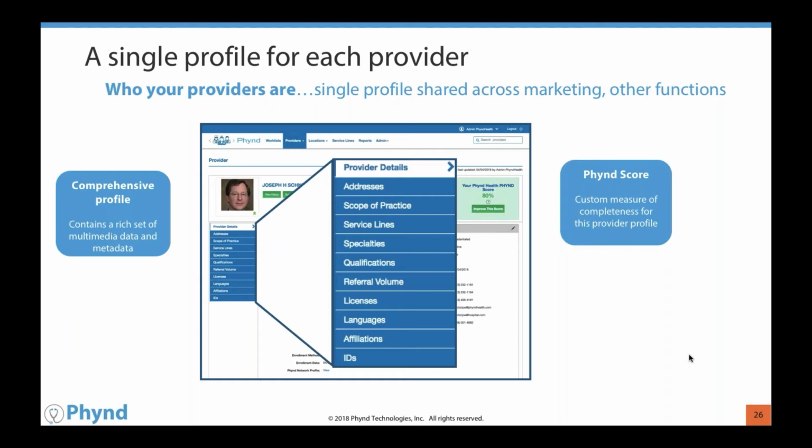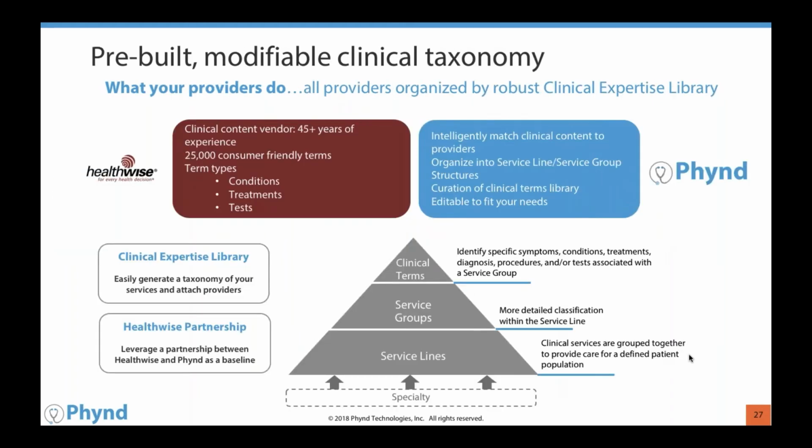So, what your providers do? We're going to talk a bit more about clinical taxonomy and promoting, as marketeers on the call. You know that promoting your 2,000, 3,000, 5,000 providers to your patients, your referring providers, and the patient access teams is no easy task given the number of providers to reach and the complexity of the organizational structure. So job number one is to have a complete view of your providers.